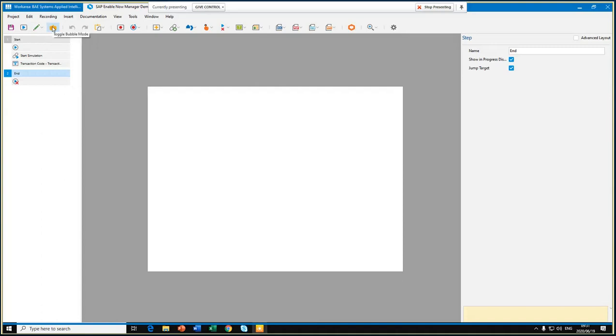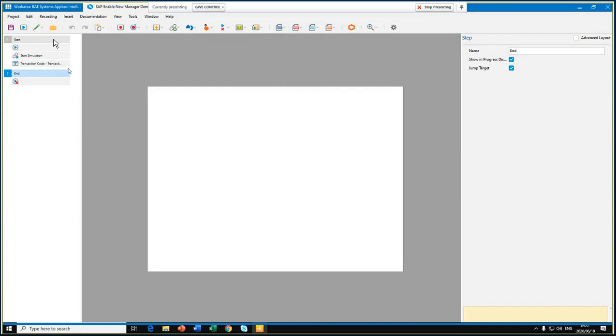Yeah, to toggle your bubble modes, not something that we use, but if you had different bubbles for, let's say, demo mode and for practice mode, you can actually toggle between the bubbles. But at BAE, we set up Enable Now so that the demo mode is used for the practice mode. So it's one text box that you need to maintain and not two text boxes. Your normal editing tools, and then you get to your record application, re-record application, and some of the macros that you can insert, which I'll run through once we've recorded, and also your documentation export functionalities.